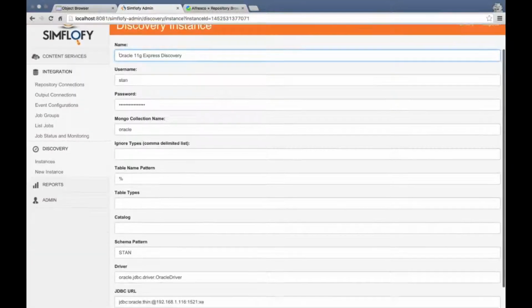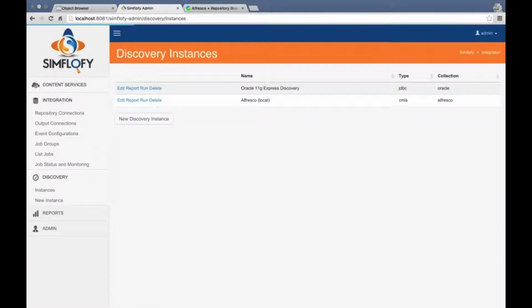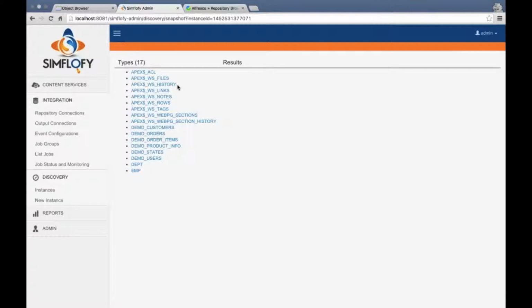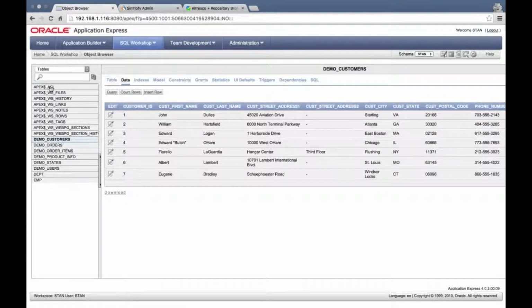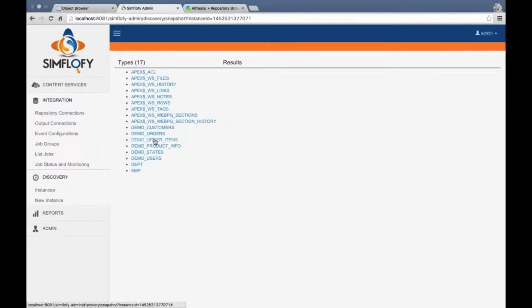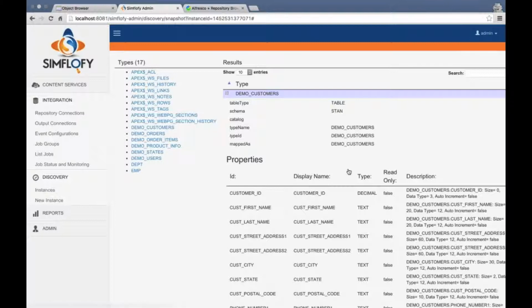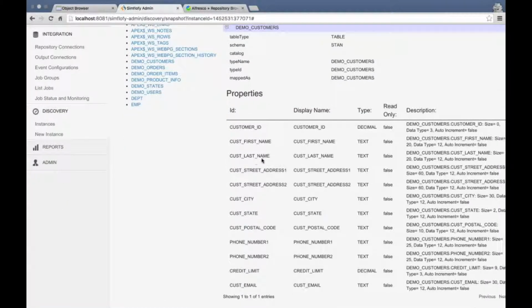Once we have all of this together, all we have to do is go to our discovery instances and hit run. And this is going to actually crawl that database. It's going to connect using a JDBC connector and look at what's available in that database. So here you can see basically the same thing we saw in our object browser, right? Which is some system tables and then our actual data tables down below. And you'll see why this is so handy in a moment, but if we take a look at customers, we'll be able to see column names, data types, things of that nature.